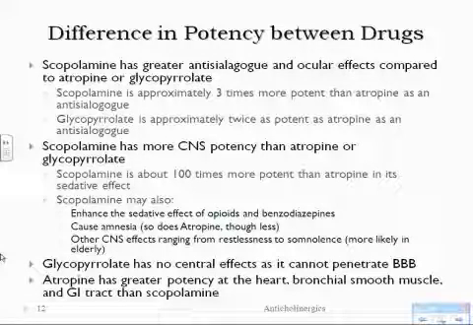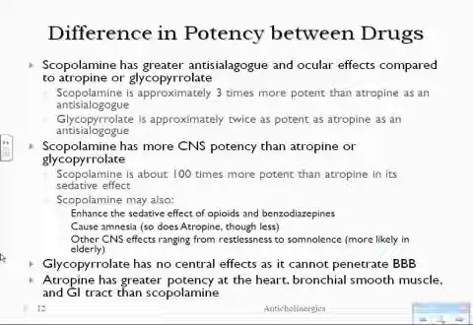Scopolamine also is used to enhance the sedative effects of opiates and benzodiazepines. It causes very intense amnesia. So does atropine, though less. And the other thing you see is CNS effects ranging from restlessness to somnolence, especially in the elderly, which means that you're more likely moving towards the overdosage or the central anticholinergic syndrome.